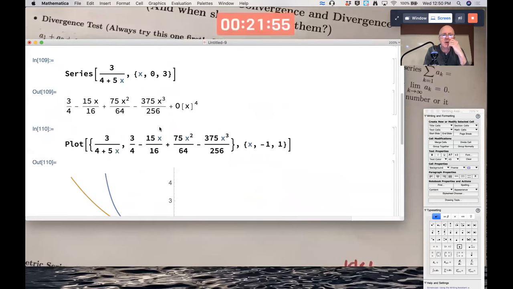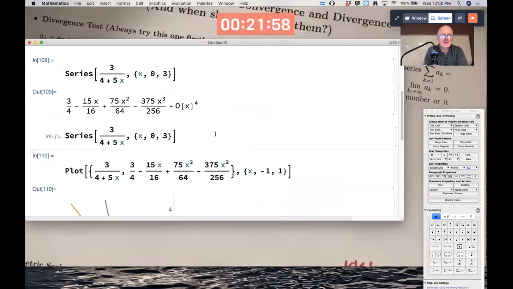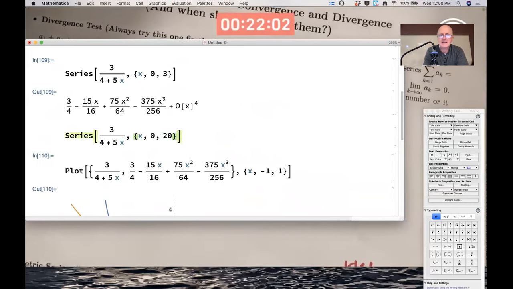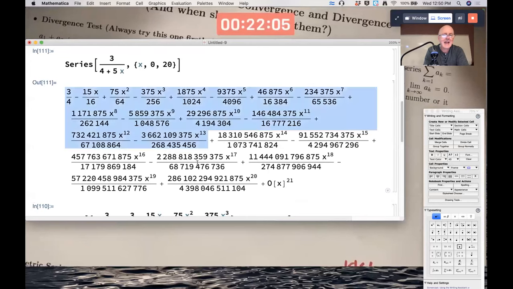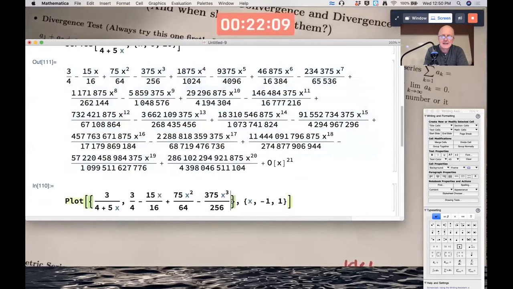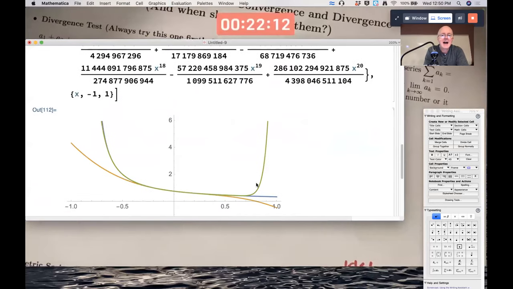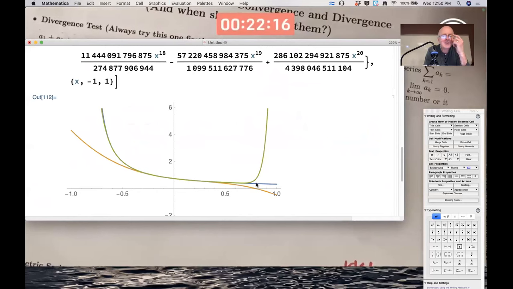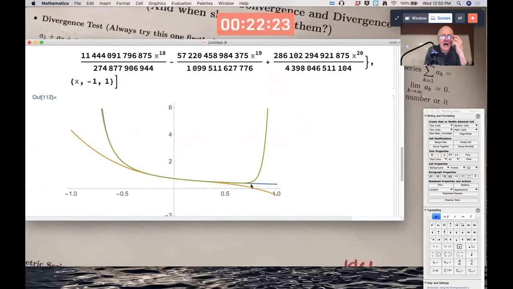And if I used even higher order terms, say I went out to the 20th power of x, and plotted that function, copy and paste, fun. Woo, just copied and pasted there. We are trying to approximate the blue graph. And that green graph is doing a really good job, better job than the goldish graph, including out to near x equals 4/5, which is 0.8. And negative 4/5 is, it's doing okay out there, which is negative 0.8. Doing pretty good. And if I included even higher order terms, it would do even better.